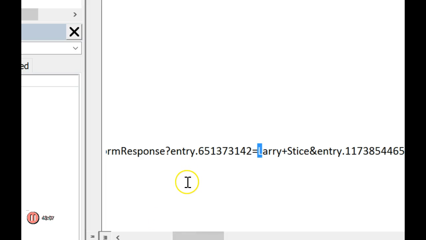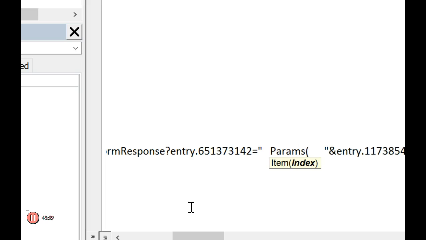So here, Larry Stice, this is the prof, this is the first one I did. I'm going to splice this in. Quote, quote, putting in 2 quotes. Why 2 quotes? I'm terminating the first string, starting up the second string, and in the middle I'm going to concatenate in what's in my params collection. Param sub 1. Concatenate that in. You're going to see that I'm going to need to do more with these parameters than I've done so far, which is why I want to have the variables in here, so that I can manipulate them a little further.